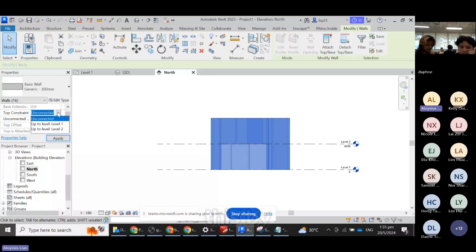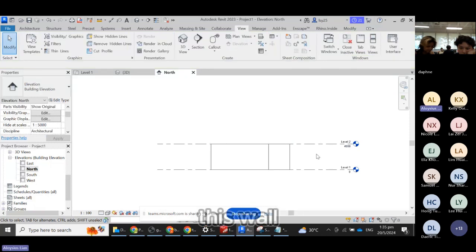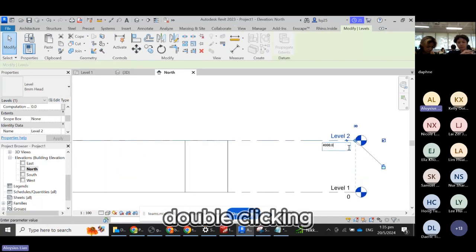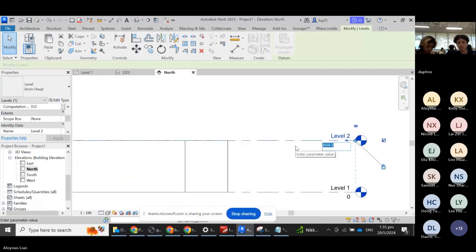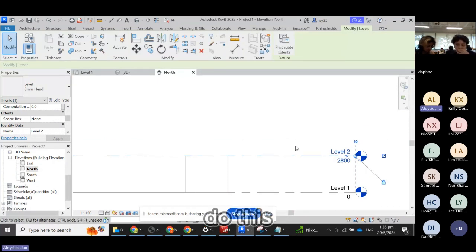What you need to do is to fix this by changing this to up to level 2 and then apply. So by doing this, you are adding a constraint for this wall to be always on level 1 to level 2. If you adjust the heights of your level 2 now by double clicking on level 2 here, you can change it to a HDB standard height, which is 2.8. Enter. Once you do this, the wall height will automatically be benchmarked to the level that you have indicated.